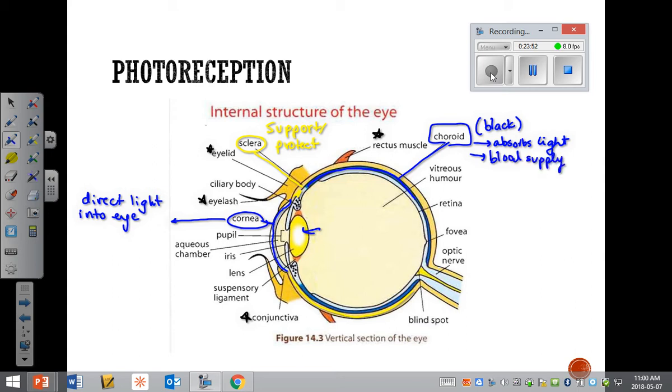So if we were to ask you anything about what blood does, blood transports things. That's how your eye is getting oxygen. If something were to be damaged in the choroid, then it would inhibit blood supply to the cells of your eye, and so they wouldn't be able to get glucose, oxygen, or get rid of waste products.